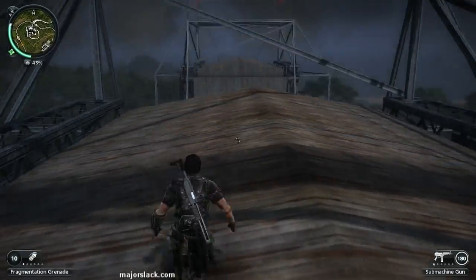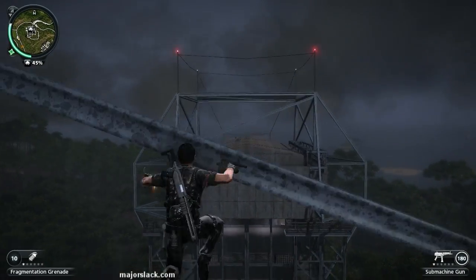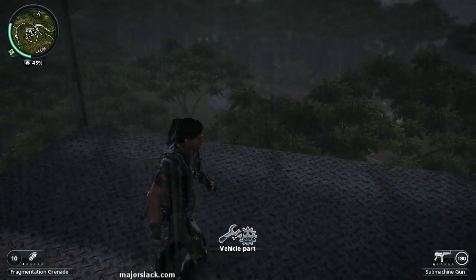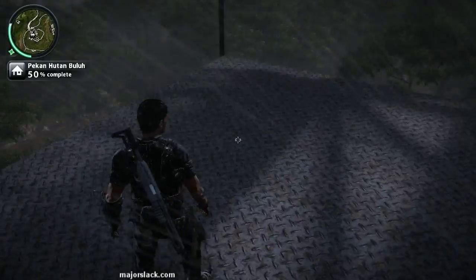Okay, so we got this vehicle part here. Another one on top of the other very tall structure just to the north. Same deal. We're already up here, so it's a lot easier. You can see it showing up on the parts radar now. Grab that, and that is it. Once you're at 50%, you got all the parts in this location.